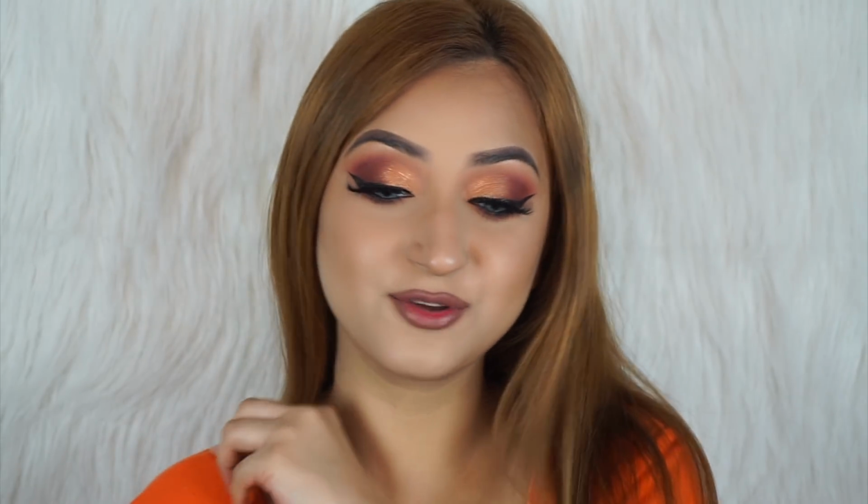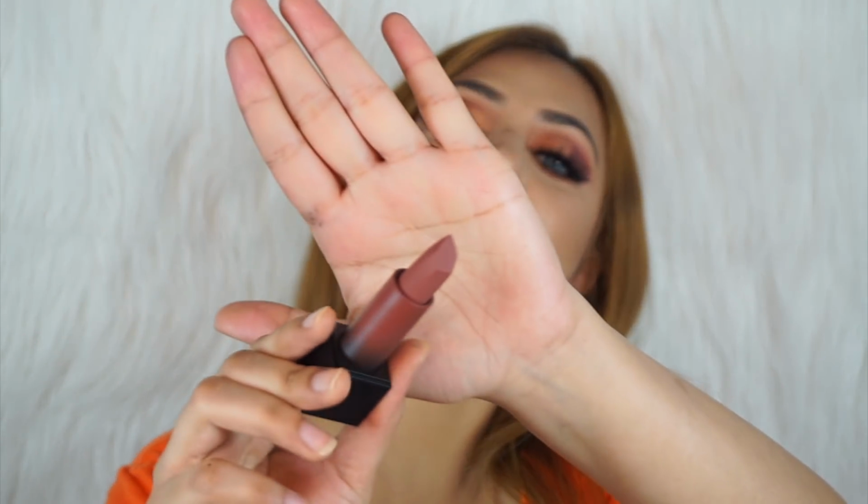And I know that I overline my lips quite a lot, but that's fine. This is what makeup is for. I absolutely love it, if you guys don't overline your lips. Let's see. I think I'm gonna do Game Night first, and it's like a new bullet. Look at it. So pretty.